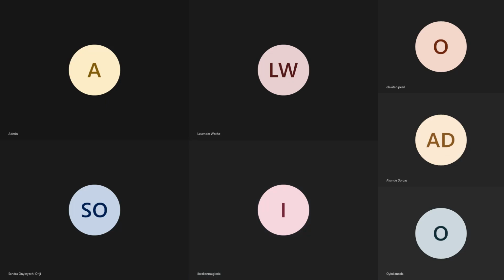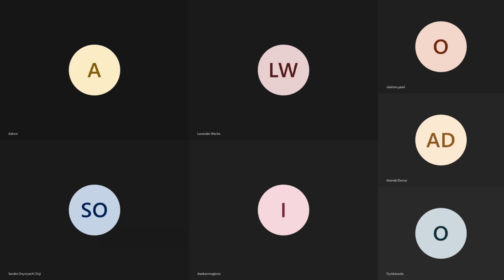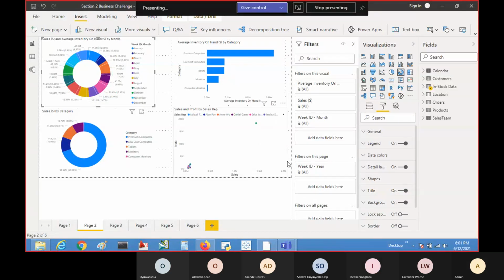So how do Quick Insights work? I'm trying to share my screen. Okay, can we see my screen now?